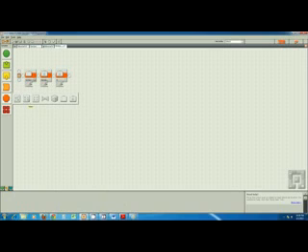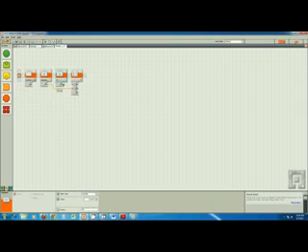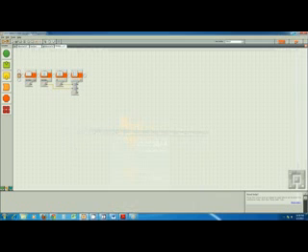So circumference is, I'm going to pull out a math block here. When you do the diameter times pi, and looking back at this, we want the distance divided by that. So I'm going to pull out a division.